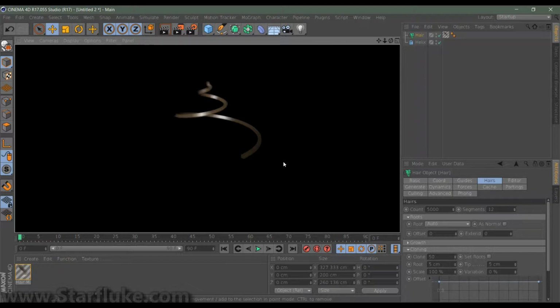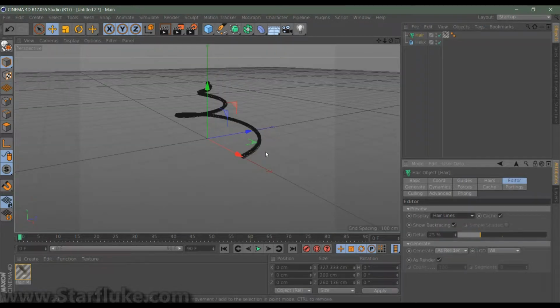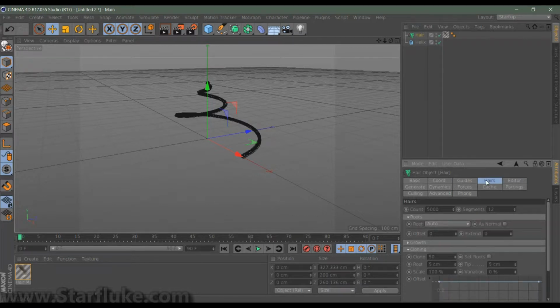Hairs, many of them. Now, the cool thing is you can go over here to the editor and display hairlines so that we can get an idea of the way it's going to look. Go back here to the hairs and to our cloning, and let's reduce our tip down to 0 so that it goes down to 0 just like we did.